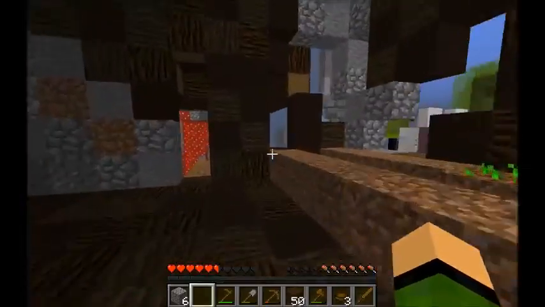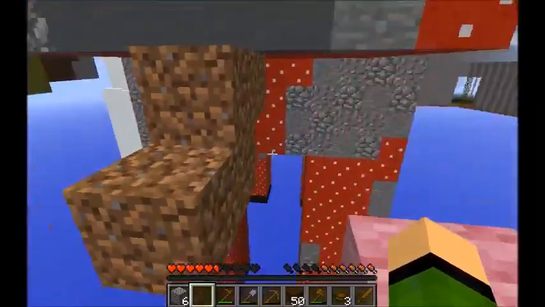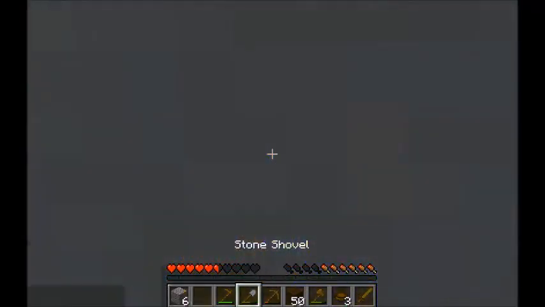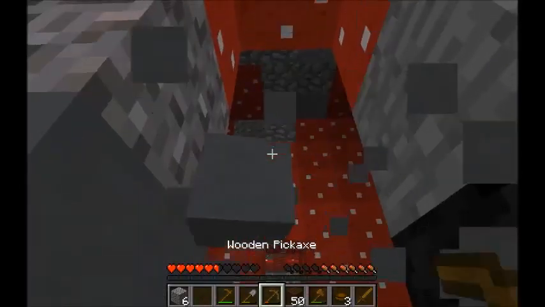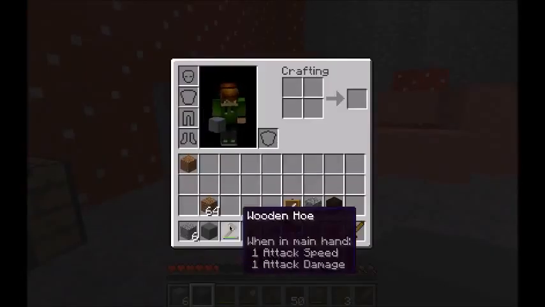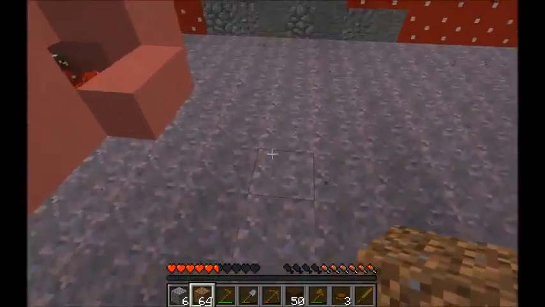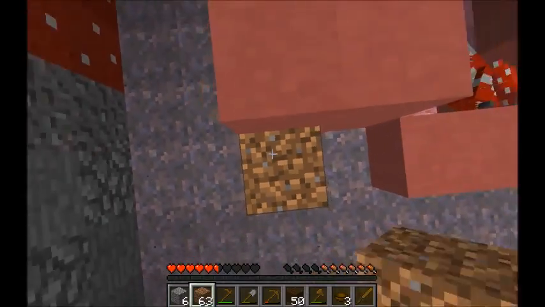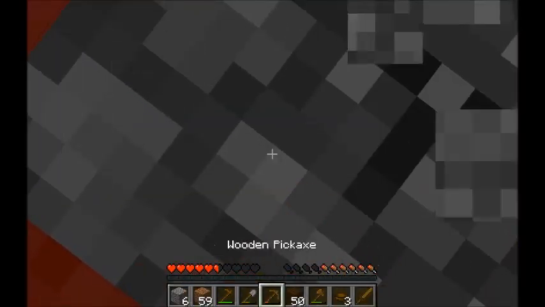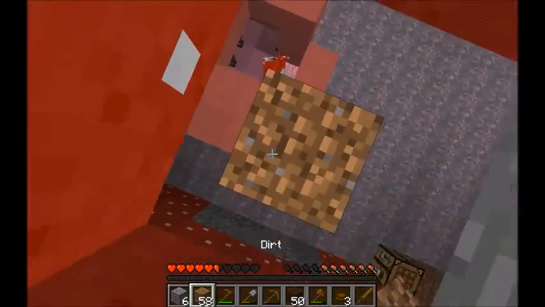Well, let's go and check on this other one. Let's explore the top bit as well. In fact, we haven't explored that top bit. That's our next adventure. There we go. Hello, friends. Right. Let's go up about here. Oh, is that stone? Yeah, it is. I believe it is, anyway. Not 100% sure.